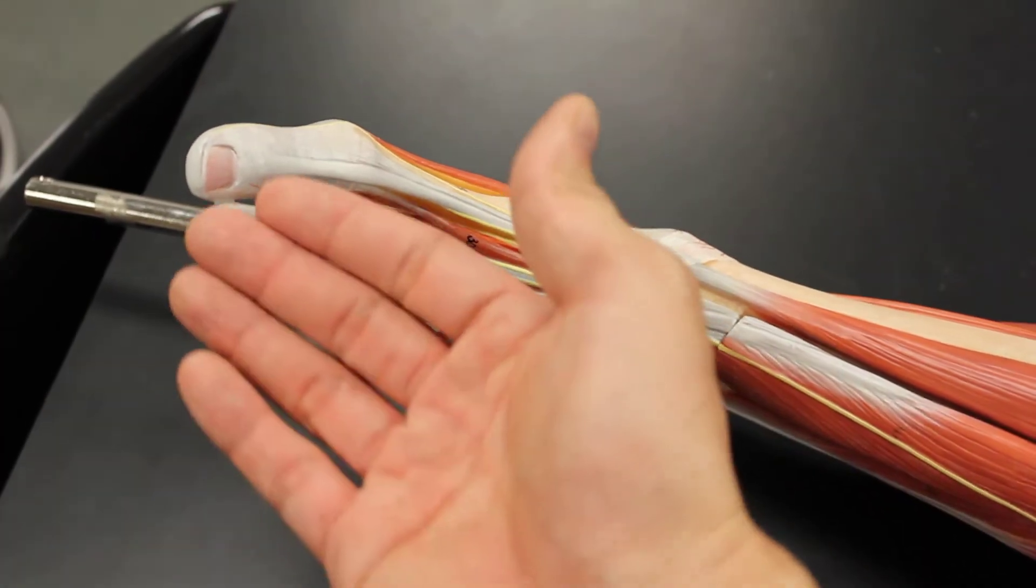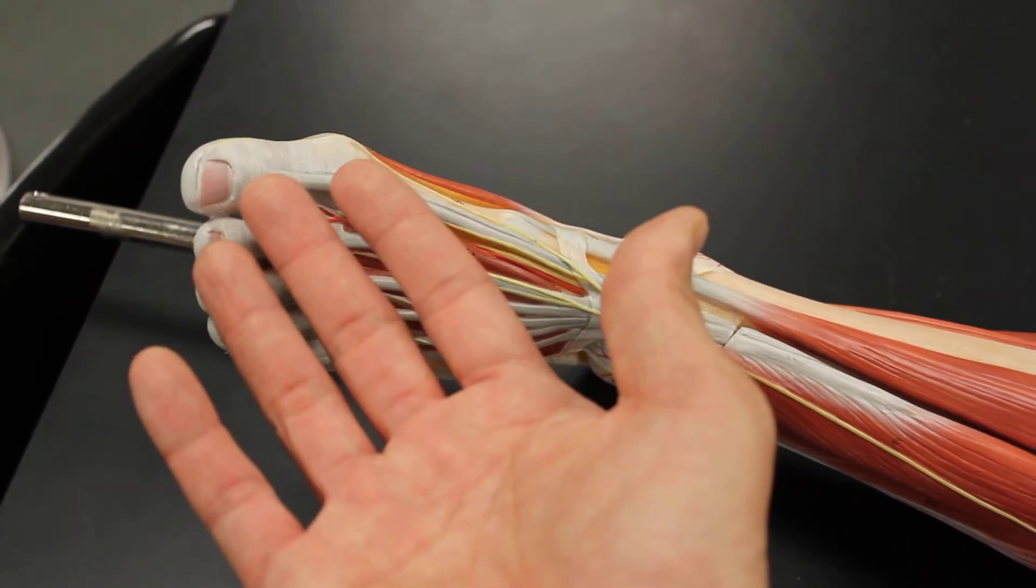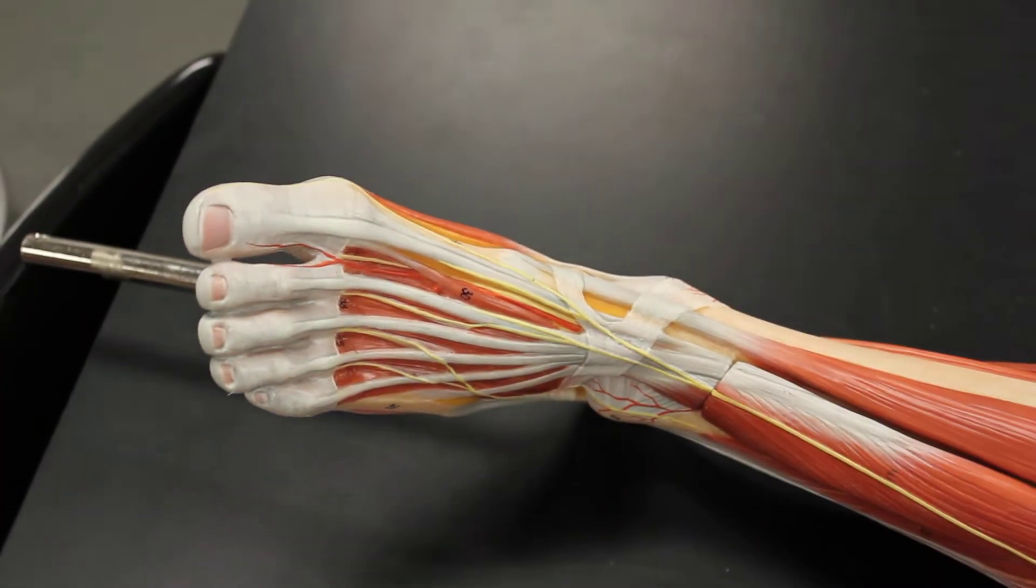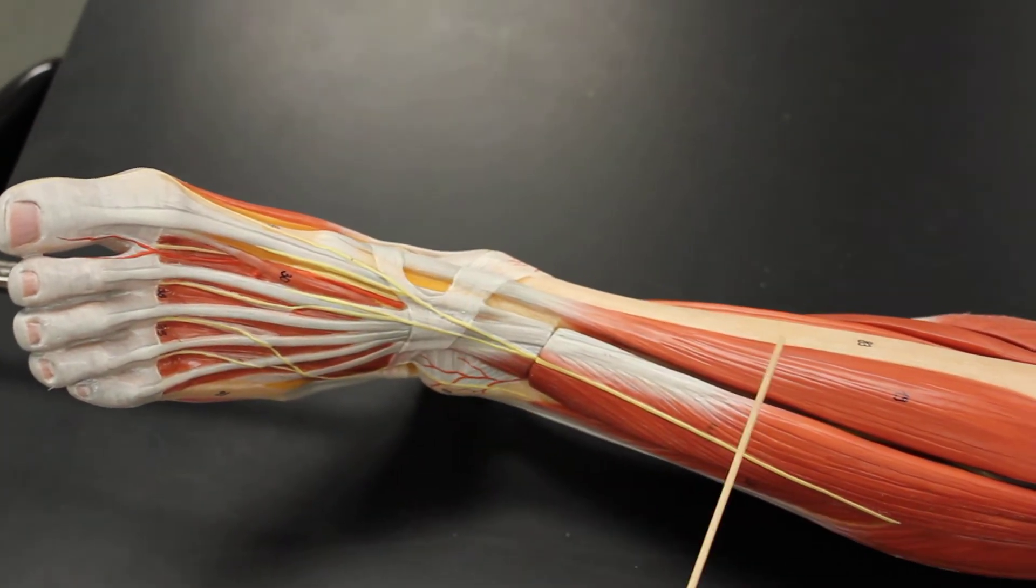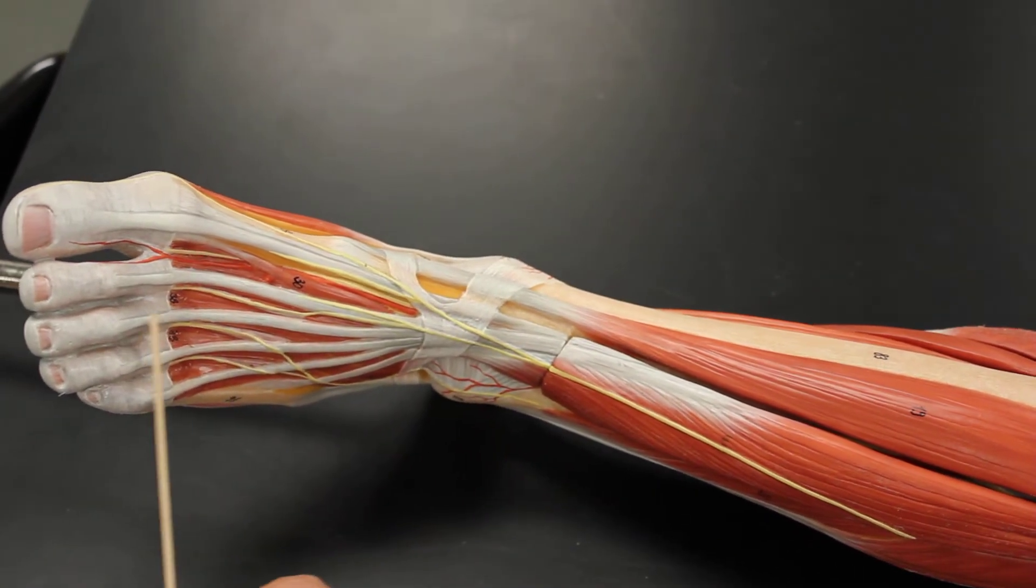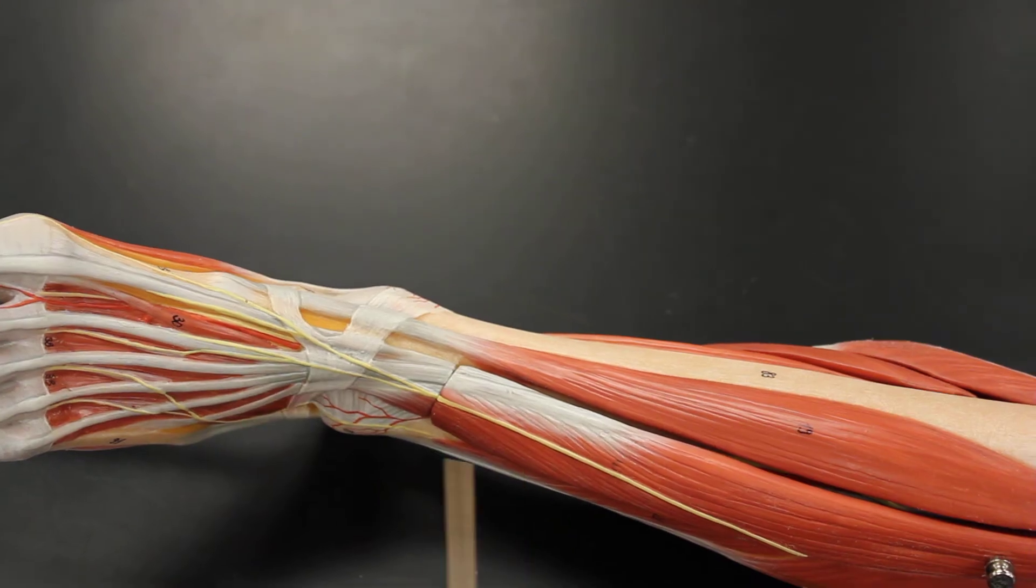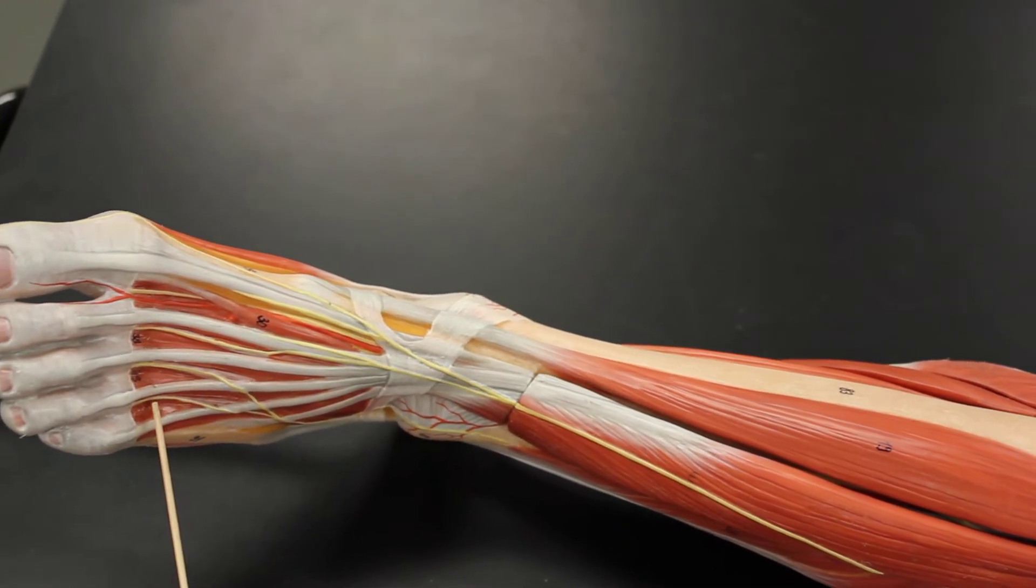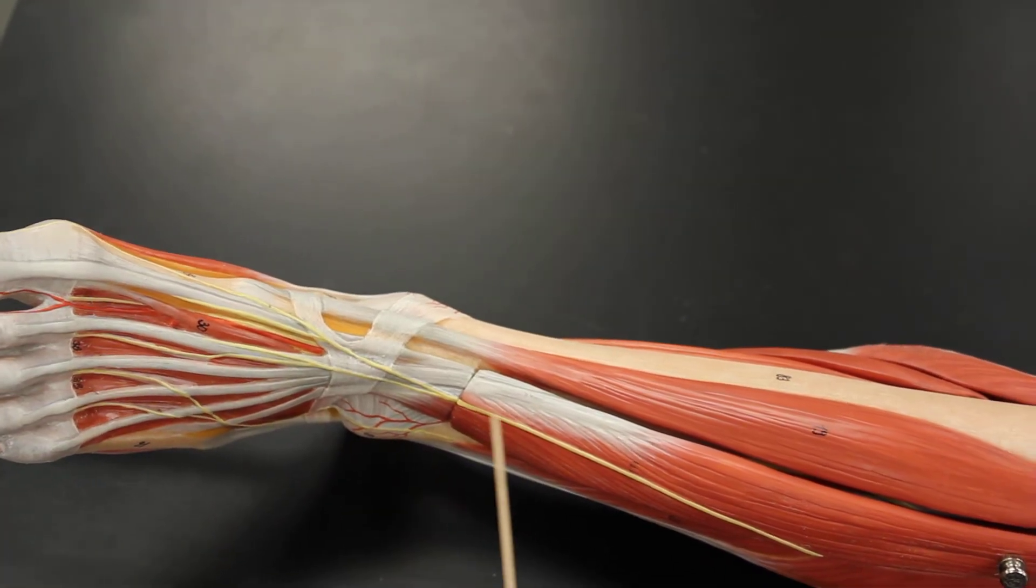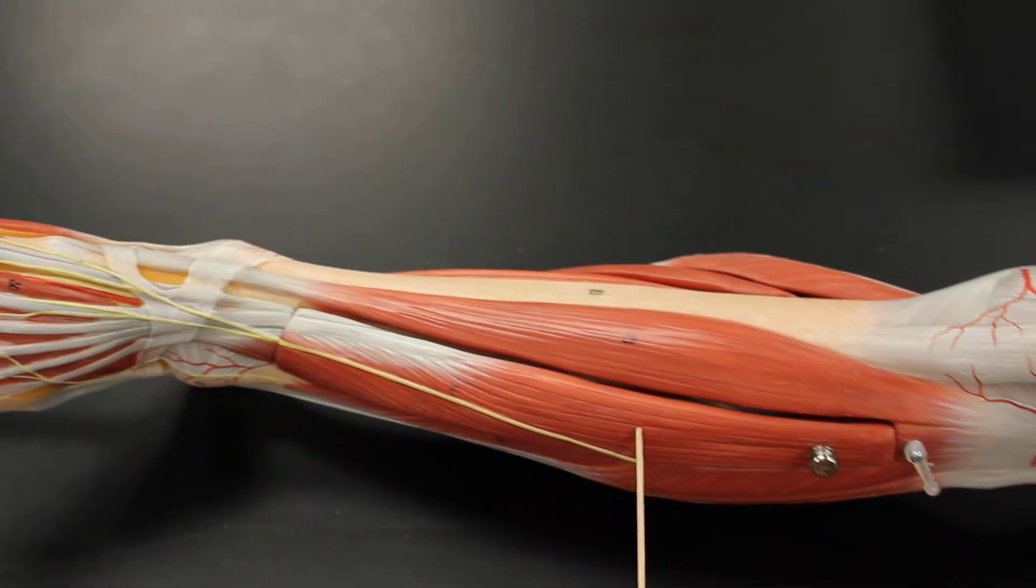So these are extensors. Just think of your hand or like your feet, similarly with the toenails. So this is the extensor hallucis longus. And then the last muscle that we're describing is going to be the extensor digitorum longus, because it comes to multiple digits.